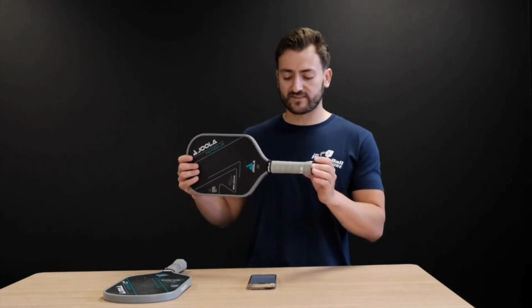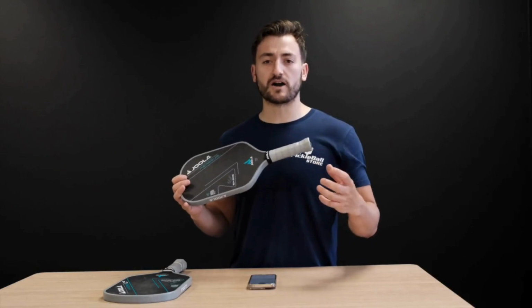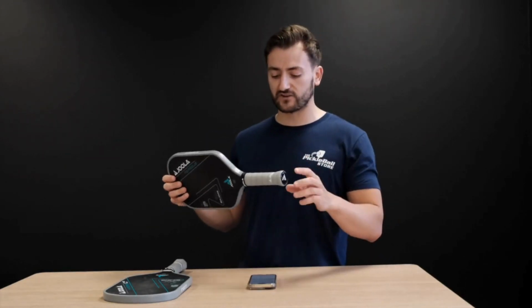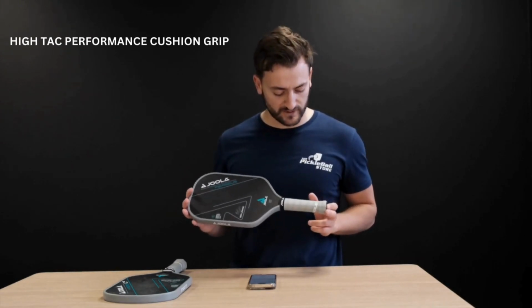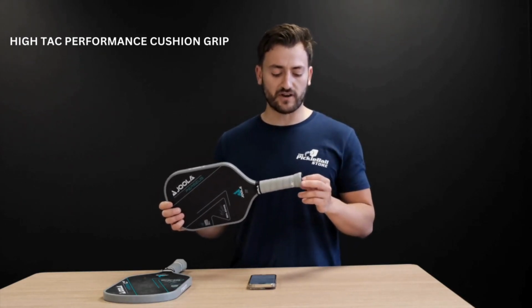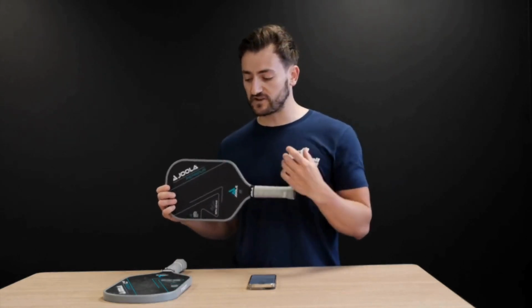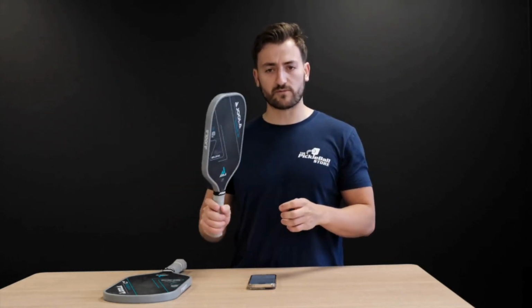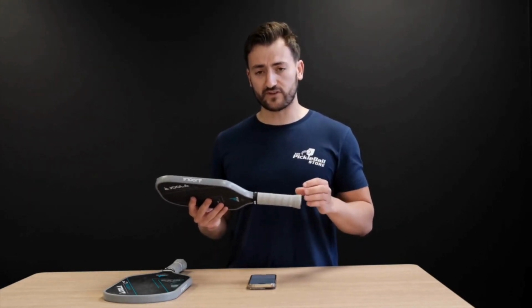So one of my favourite pieces of this paddle is actually the handle. The handle feels really nice. I don't know if any of you watching remember the original Hyperion paddle, which had the groove design on the handle. I wasn't too much of a fan of it because my hand would never sit right on the paddle, whereas this high tack performance grip feels lovely. The only downside of it is it's grey and it does get dirty, but as most players on the market will, inevitably throw on an overgrip just to add some tack to it. But the tack on this grip lasts a longer time than the originals, and it's really comfy. I find it's one of the comfier grips on the market as well. So for those of you that look for the feel of a paddle, this is a nice one.